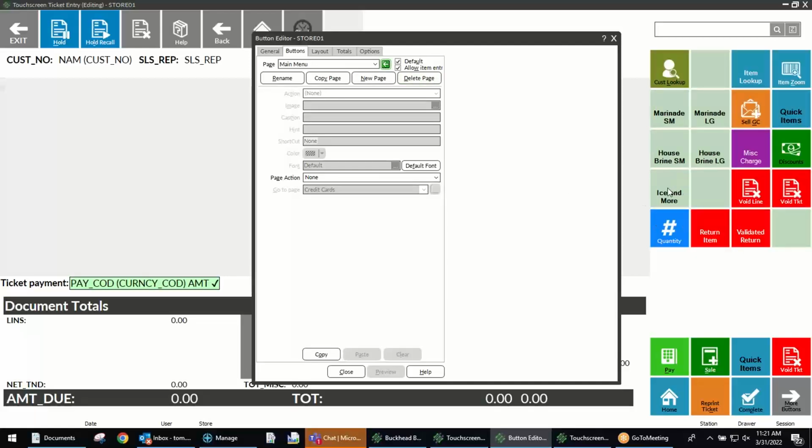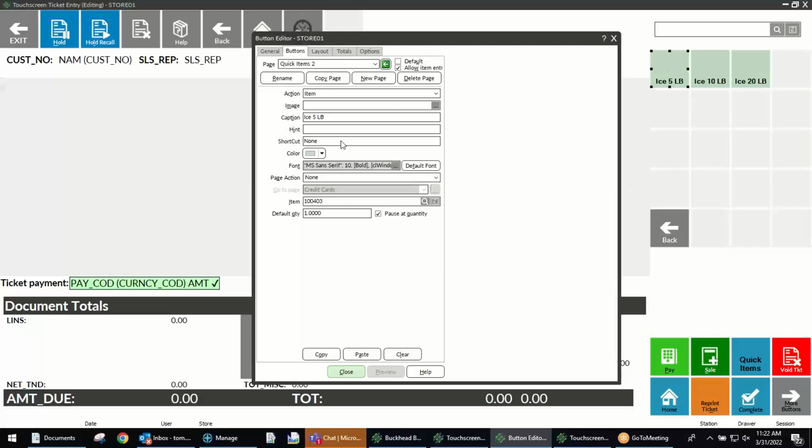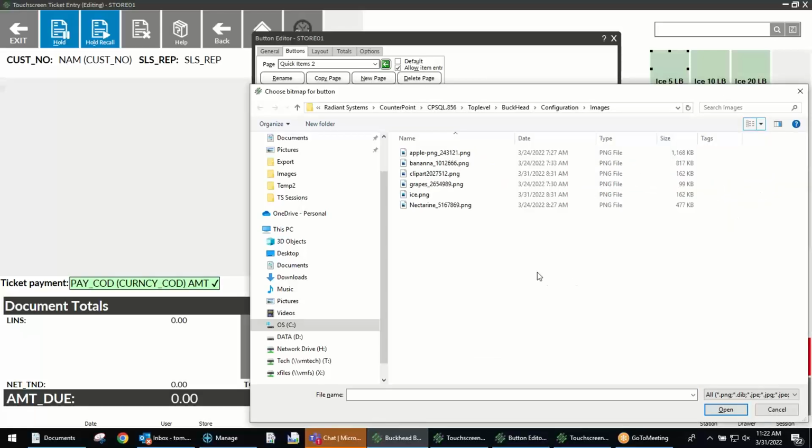Now, one thing I promised to show earlier is that you can do images in Counterpoint. And in the last year or two, Counterpoint's kind of upped their game a little bit, and they've gotten better at how their images look on the layout, and they're using a style that is .png. That's P as in Paul, N as in Nancy, G as in George. And I'll show you an example of this. I scooped up a few examples off the web before I started today. So I'm going to go to my images folder. I'm going to show you what these look like. Again, .png. And I just found some examples online.